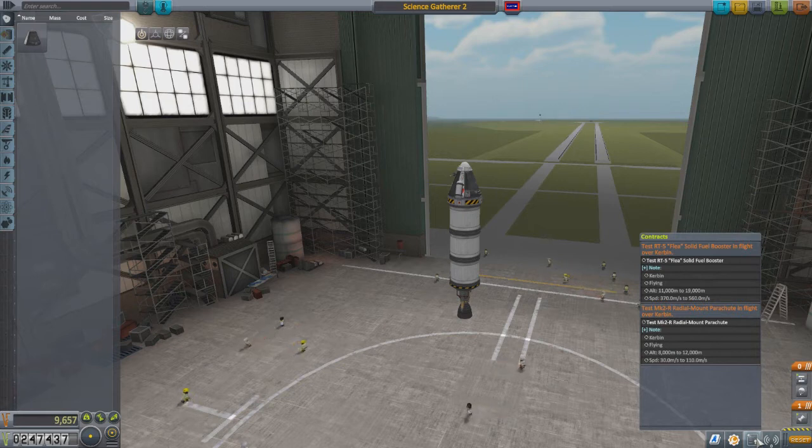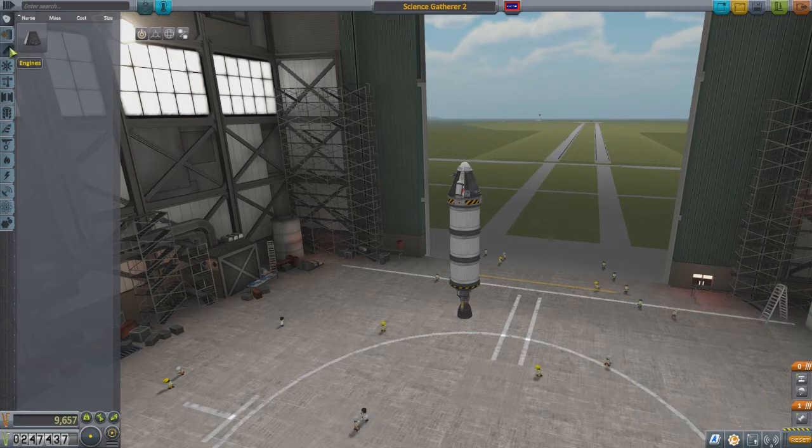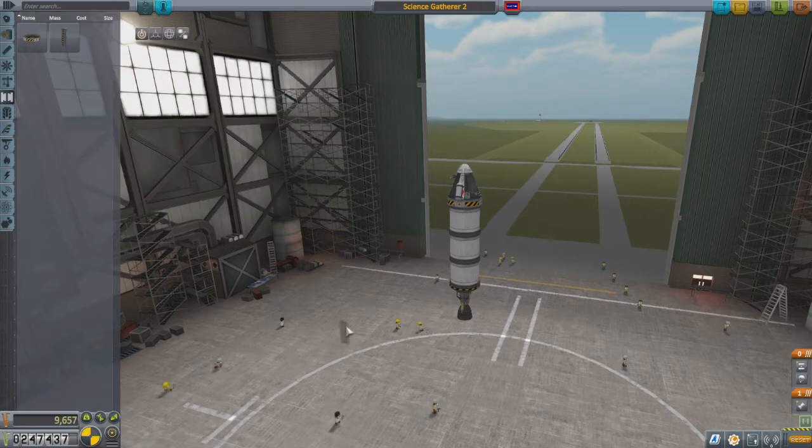So, a couple of things that we need to do. We need to test the radial mount parachute in flight over Kerbin. And we also need to test the Flea solid fuel booster. So the Flea is this one. We are going to test this right now by adding on some radial decouplers.